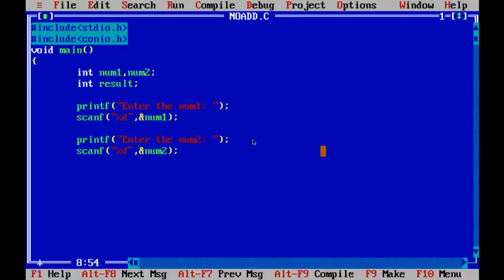Always remember, one ampersand means that it is an address, and two ampersands mean that it is an AND. This is an AND symbol, and this is an ampersand symbol, which is an address. And for this one, this is called OR. We are going to be using those later.